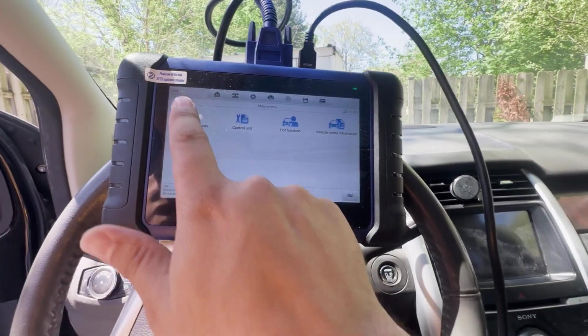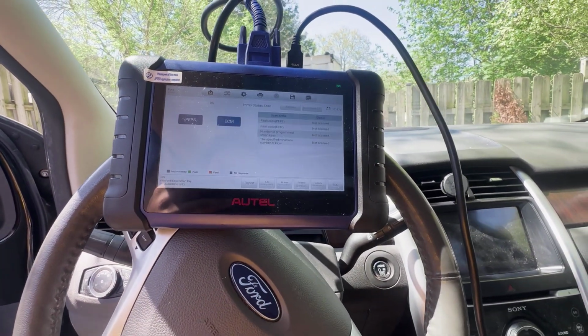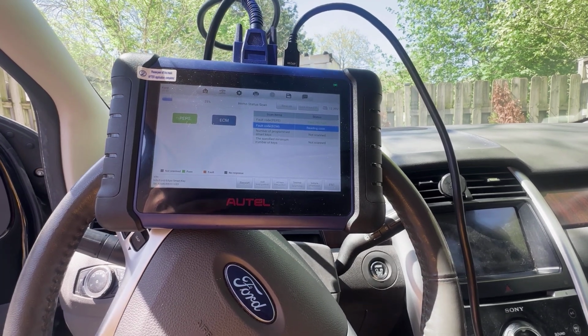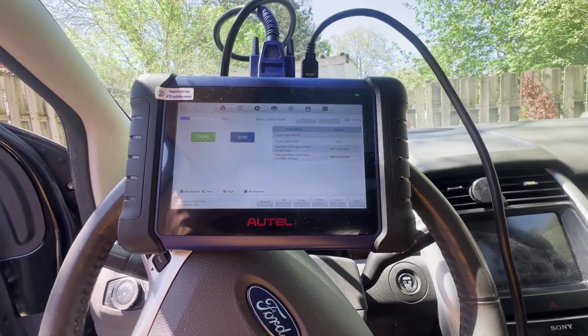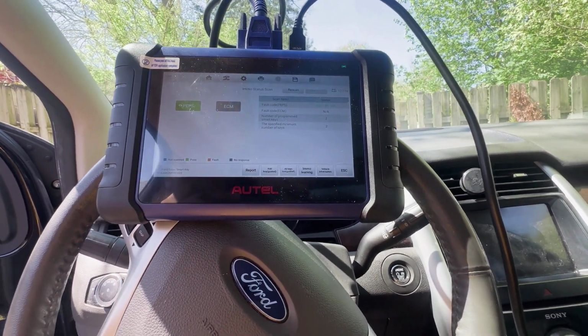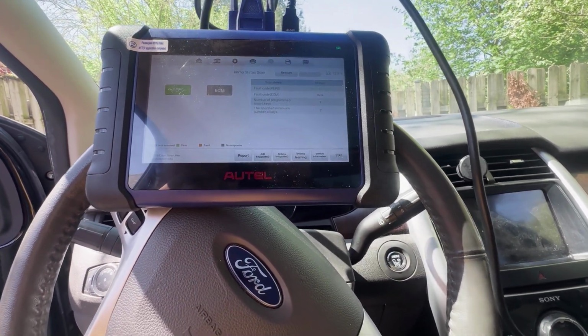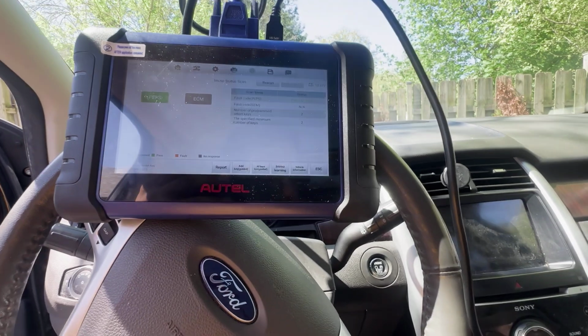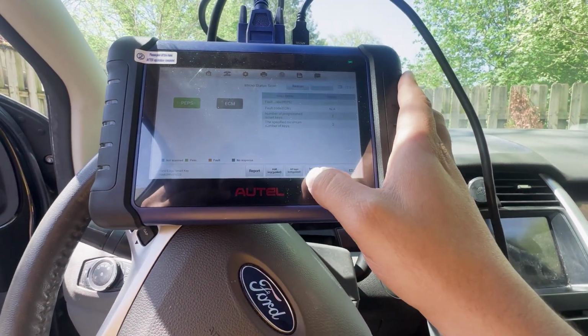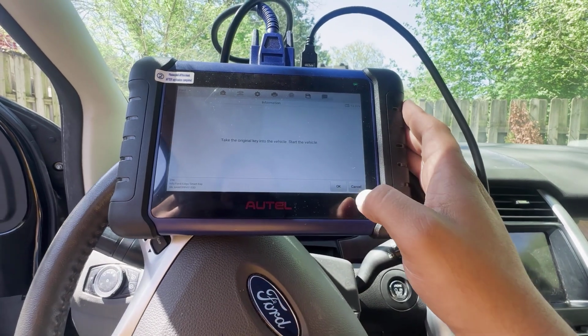So we go through immobilizer status scan. So it doesn't have any fault that is related to immobilizer or any fault, which is good. Now we are gonna go to add key straightly.